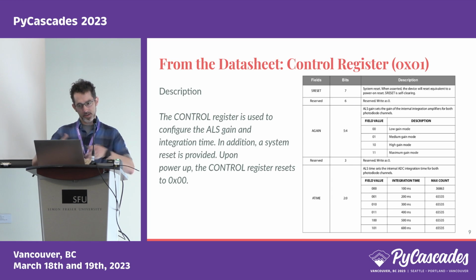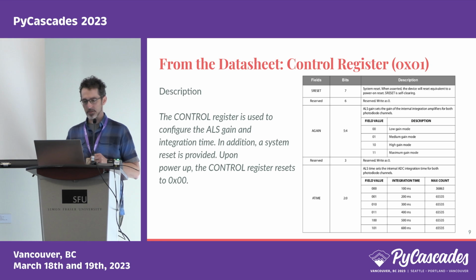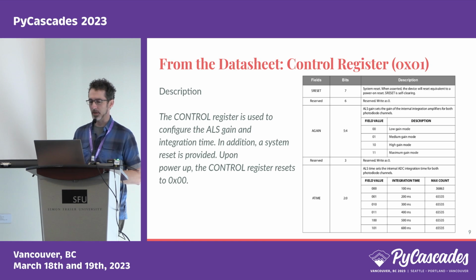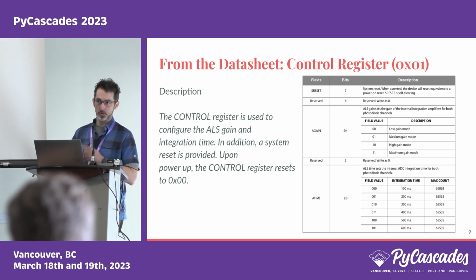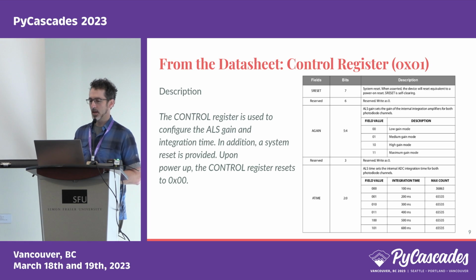So going down another level, this is still in the datasheet, just looking at register hexadecimal 01, this is a control register. Individual bits inside of this byte have specific uses, and you can access them, and we will go through that a little bit. But just as an overview for this register, bit 7 is the system reset bit, so you would change that bit if you wanted to reset it to a power on status. 6 does nothing. We shouldn't interact with that.